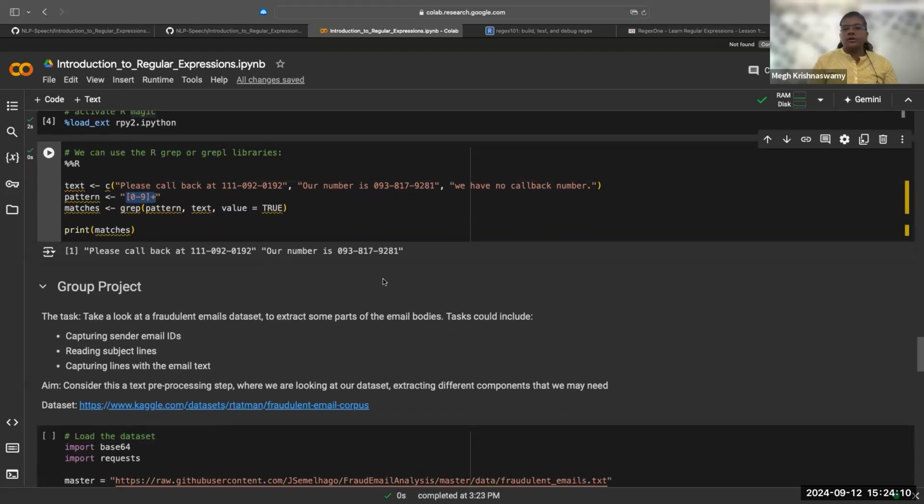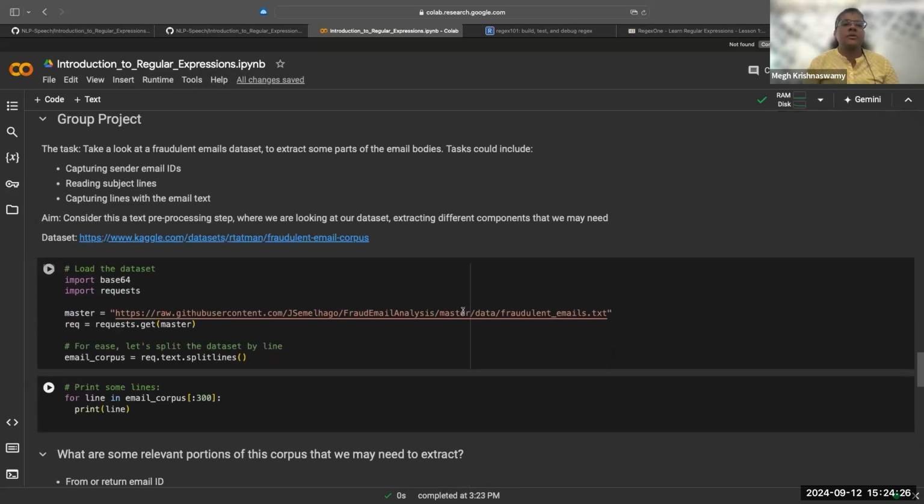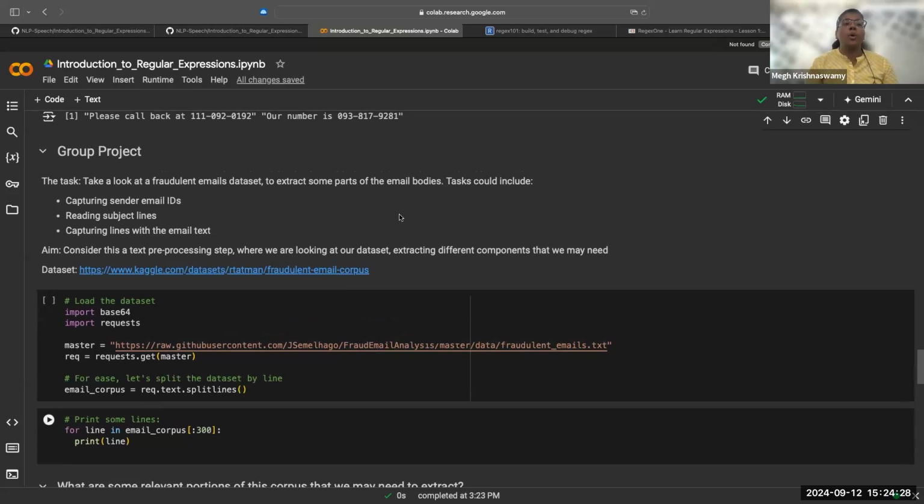So whether you're using it on the command line, on R or Python, or you're writing your document on Overleaf or Google Docs, there are regex options across platforms, and it really does add to what we're trying to achieve with our code.